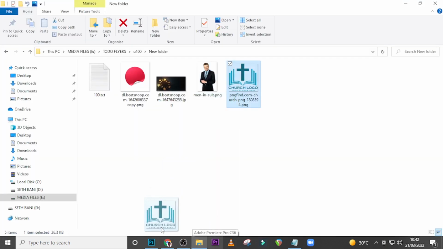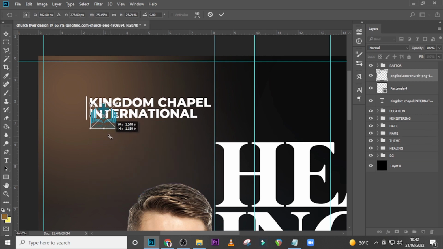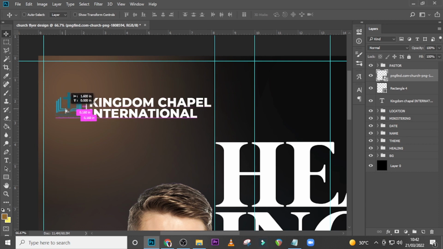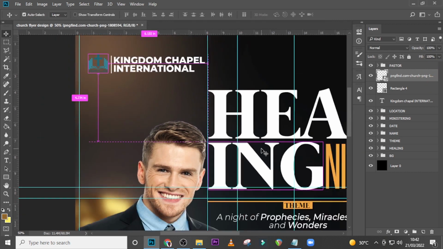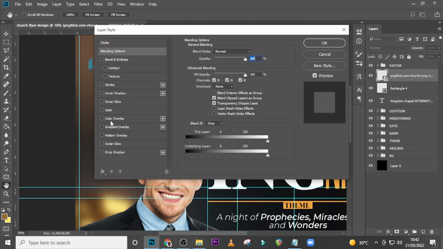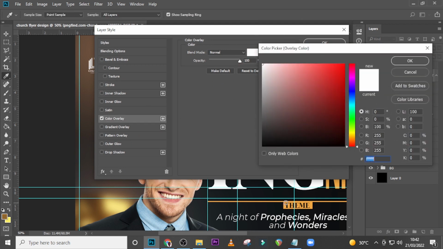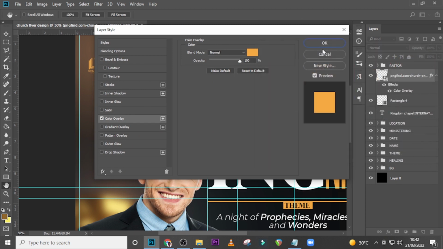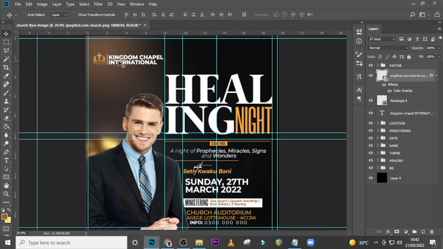Let's click here. Let's pick our logo. This time I'm not going to use my logo. I feel like using this sample logo or placeholder. Drag it here and then double click it, or let's come down a little bit. I want to pick the orange color, so let's double click it now and then go to gradient or color overlay. Sorry, click over here, come and pick the orange color or whatever color your logo is, doesn't really matter. Okay, so that is it for you.